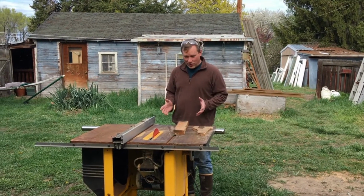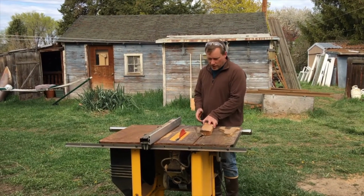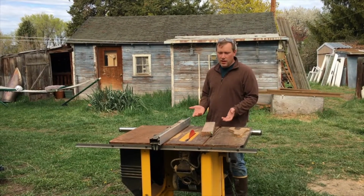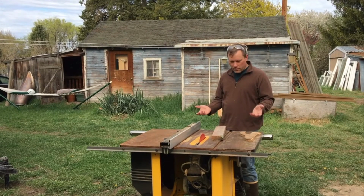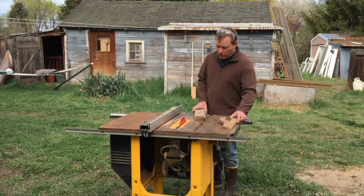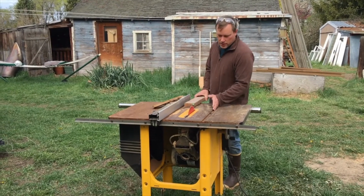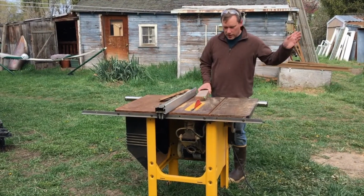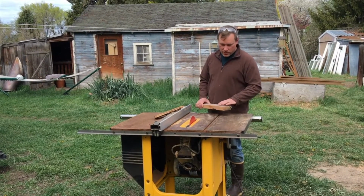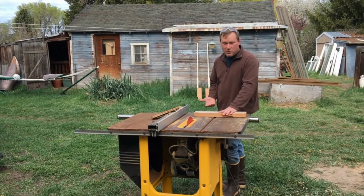All right, so here we are. We're going to talk about actually cutting a piece. We're going to actually cut something just to see how a typical piece will be cut. Also, before I forget, there are these channels here, and those can get stuff stuck in them, which could also get in the way of whatever material you're pushing through. I don't have a miter gauge right now.